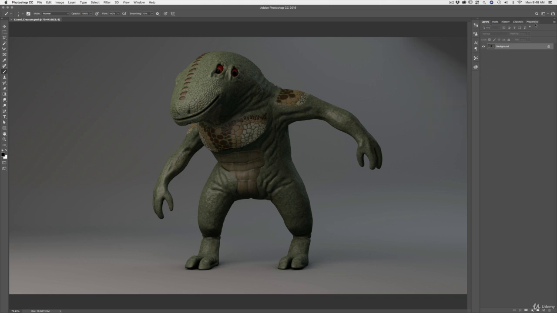Okay, so next over here we have our palettes for, say, our layers. I also have open paths, which I use quite often. History palette, which is also very useful, and I'll go over that a little bit. Channels, so we have our different RGB. If we want to focus in on a specific color, we can do that as well. And then our properties, which gives you an idea of how big something is if you have a selection, and you can see how big that selection is. So I actually have this set to fixed size. Let me just go back to normal.